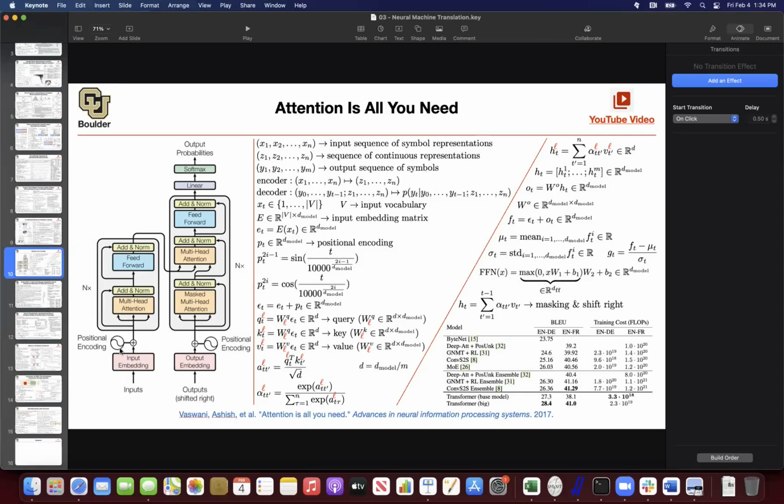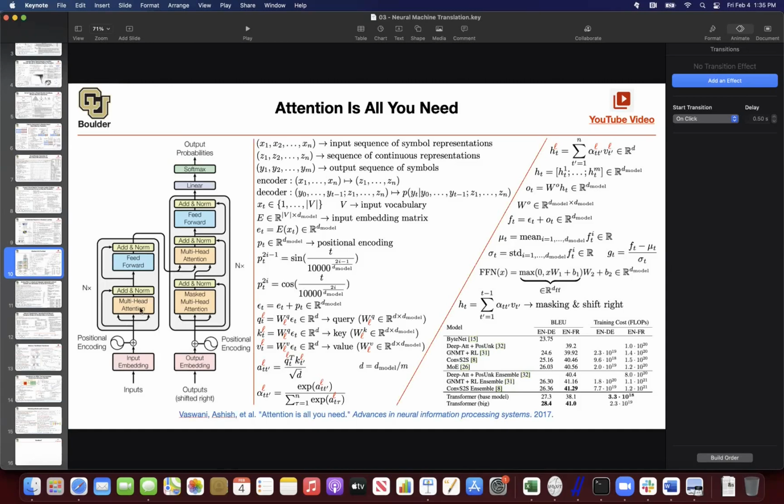So there is this belief that attention is actually all you need. It's a very good model, but it has its own shortcomings. One of them is that you're going to have a quadratic cost to compute these multi-head attentions in terms of the sequence length. So if your input sentence is really long, then this is going to take a lot of time to be computed.